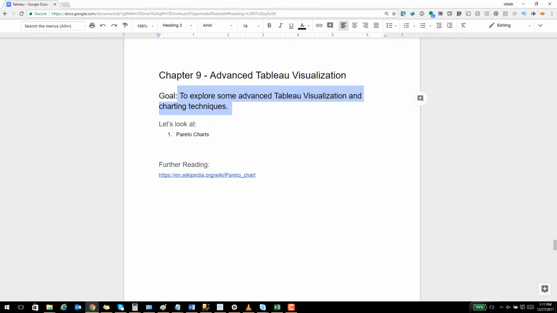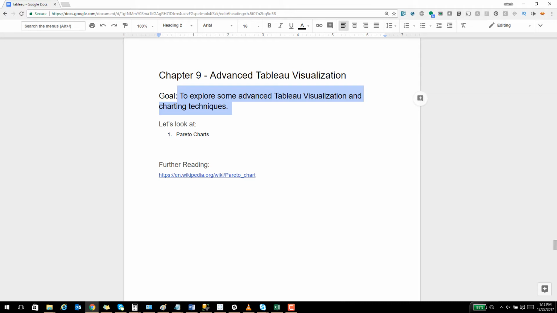So for instance, say you're analyzing all sales in the United States by state, right? And you estimate that you made about $100 million in sales in 2017. Your boss appreciates your analysis and asks you, what are the top states that contributed to $100 million sales? The best way to answer this question is using the 80-20 rule, meaning most of the time 20% of the clients will contribute to about 80% of your sales. And a better way of representing this is something called a Pareto chart.